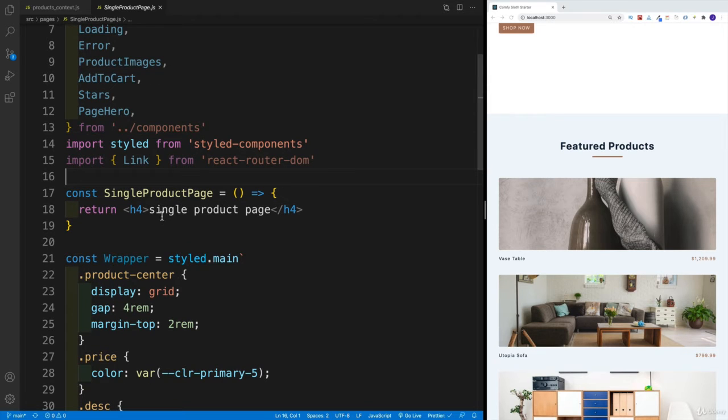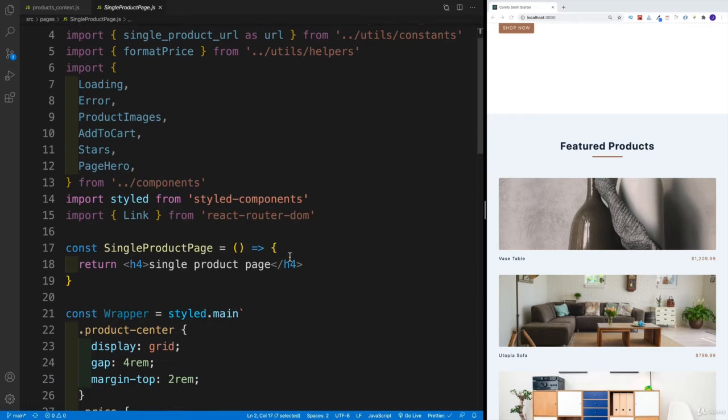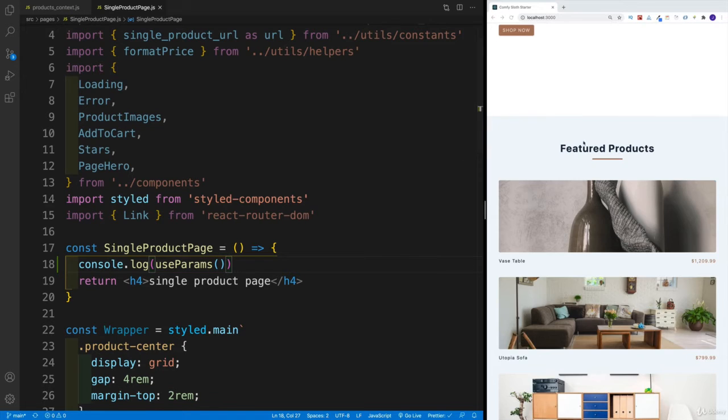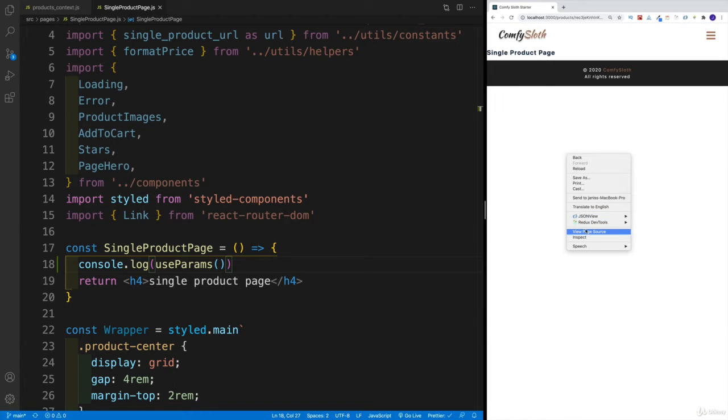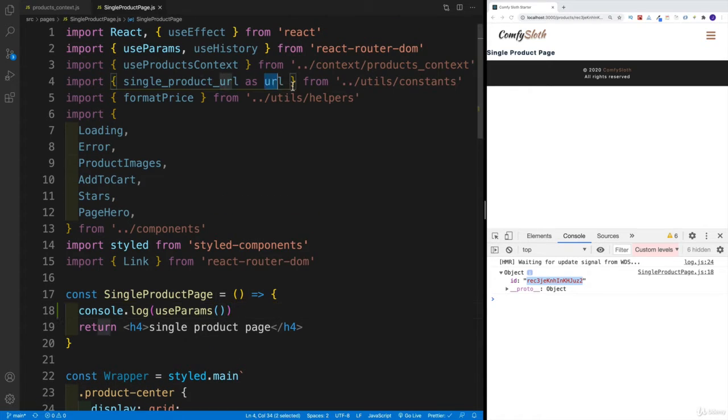And now I'm going to go inside of the component, and I first start by getting the ID. And remember, with React Router DOM, in order to access the URL parameters, we needed a hook, correct? And the name of the hook was use params. So if you want, you can console log the whole thing, and you'll see that there's going to be an object with a property of ID, just because in the app, that's how I named it. So I'm going to go to the console, and there it is. I have my object, and then in the object, I have ID property with this value. So of course, I would want to attach this one to my URL, correct? And then I'll be able to fetch the product.